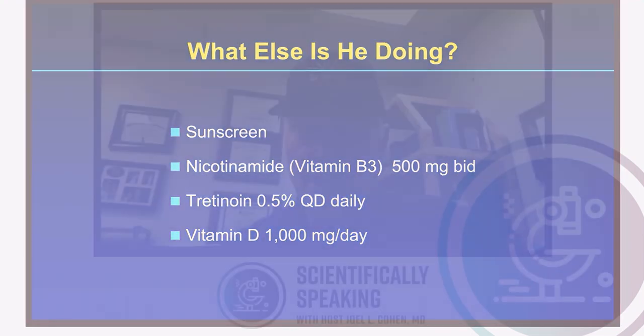So that's my current approach to patients with significant field cancerization. How I choose to clear them, I could now clear them with Klisyri. I could clear them with PDT. I could clear them with 5-FU. But they need something in an ongoing fashion because this is a chronic disease. So weekly or twice weekly, they're doing Imiquimod.